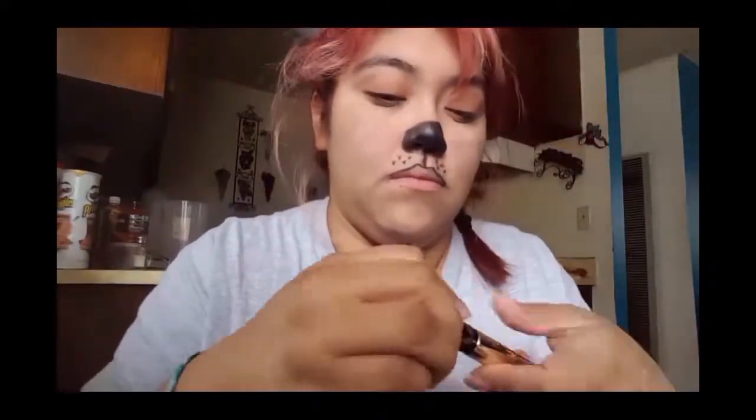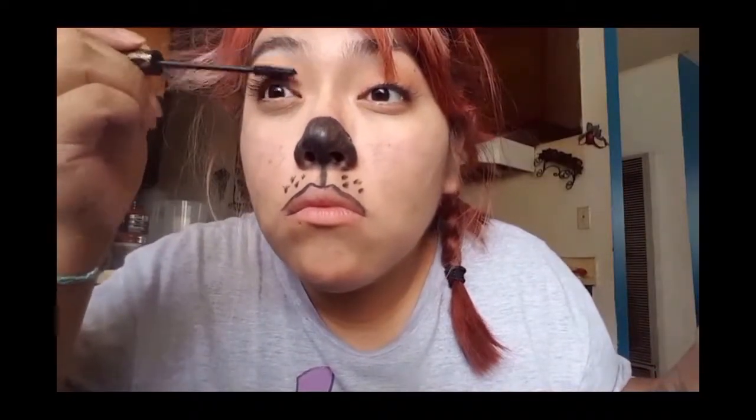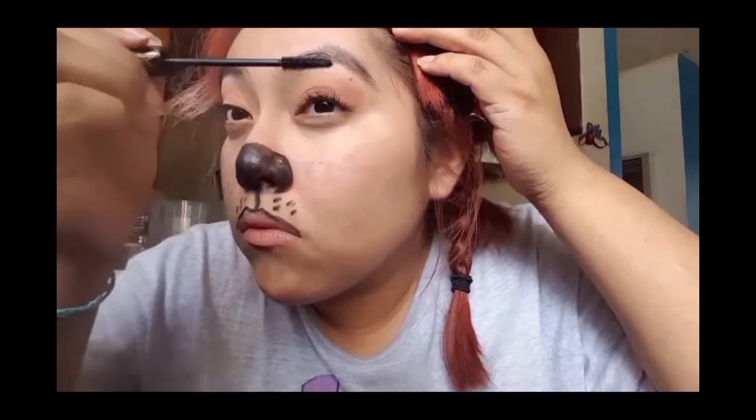You can also put on some lipstick. Well, actually, I am going to put some lipstick on for this tutorial. I just decided to go with the black lipstick, because some bears actually do have black lips. I'm sorry, guys. But you could wear any type of lipstick you like. It just depends on the outfit you're going to wear also. For me, I'm going to be wearing a brown one, so that's the whole reason why I decided to wear black lipstick. And because the red lipstick that I wanted to wear was really bright, so I decided not to.